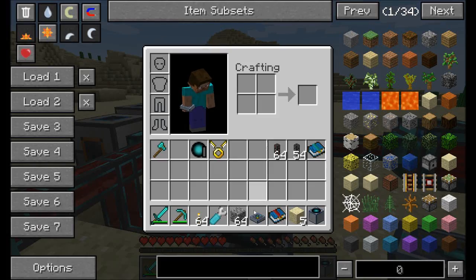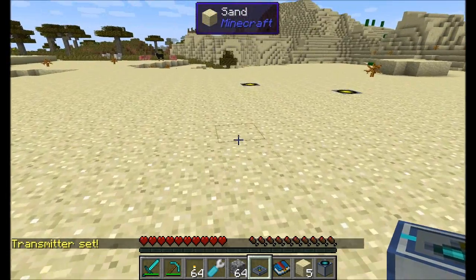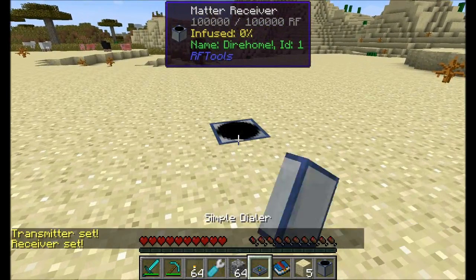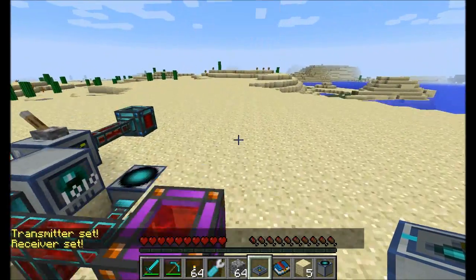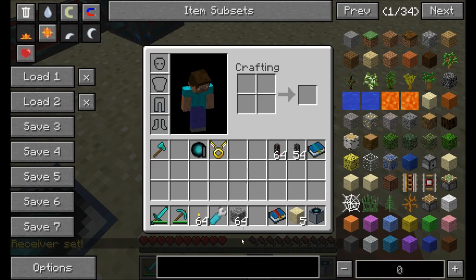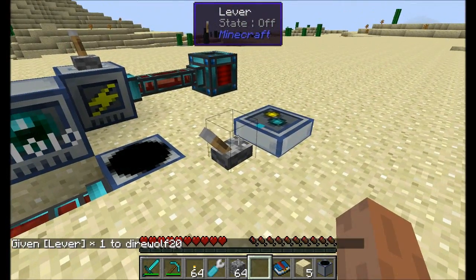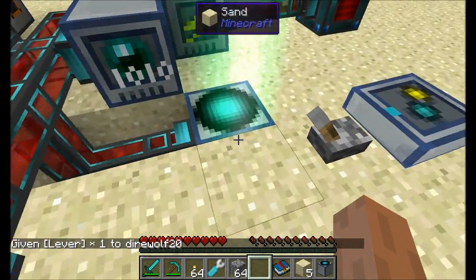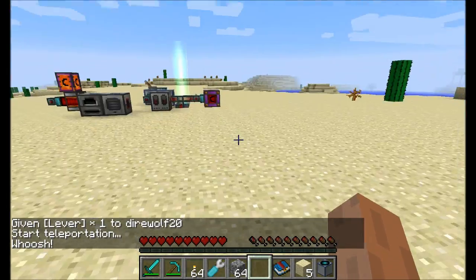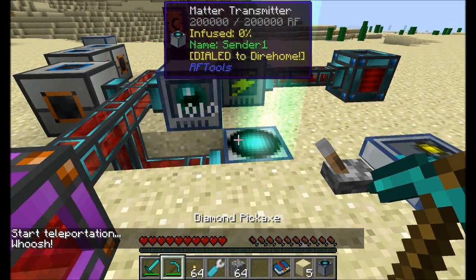Another option to check out is this block called the Simple Dialer. First, shift right-click on a transmitter, and then head over to your receiver and shift right-click on that one. Now we've configured the Simple Dialer for the transmitter and receiver. You'll notice there's a little blue spot right here. When that little blue spot receives, you guessed it, a redstone signal, it'll activate the transmitter and allow your player to go through. Nice. So you can use redstone signals to control when to activate matter transmitters.